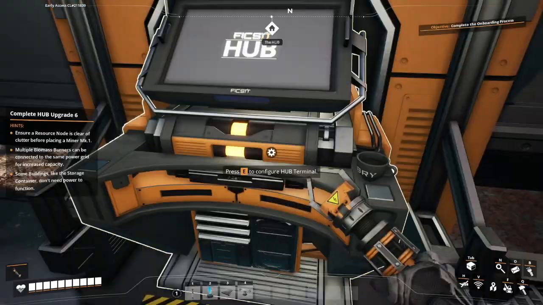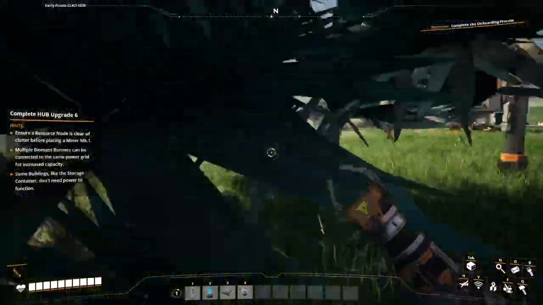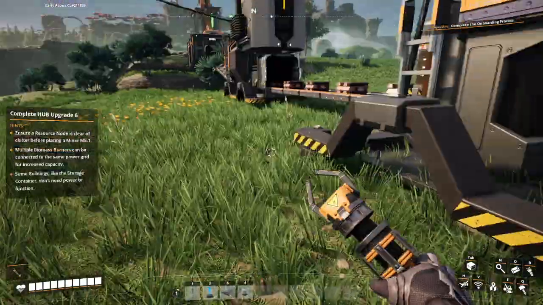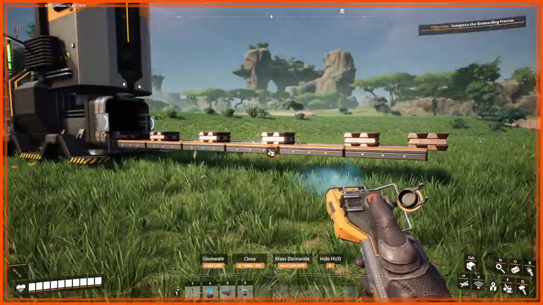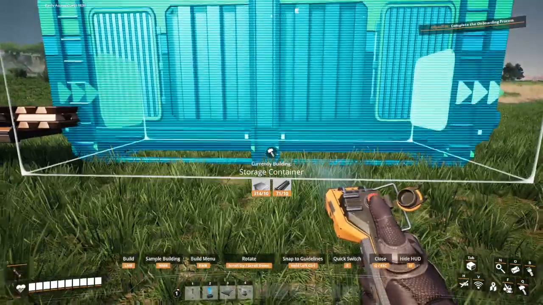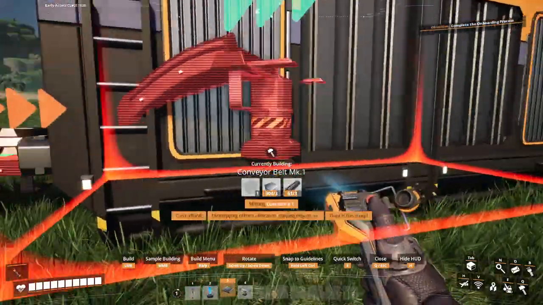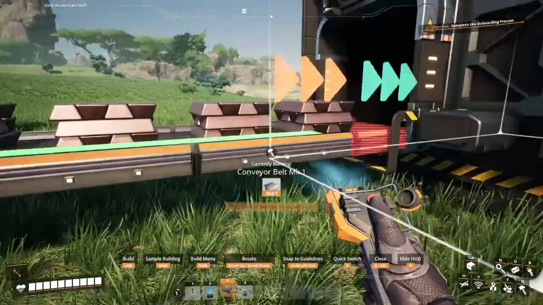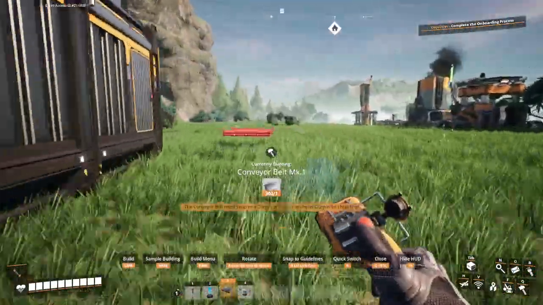Let's see. Actually, what I could do. Can I put. I have so much copper ingots on me. I can't. I could. Okay, I have an idea. It's gonna make things more complicated, but whatever. Storage container. Put there. That shape, what's there? We go.